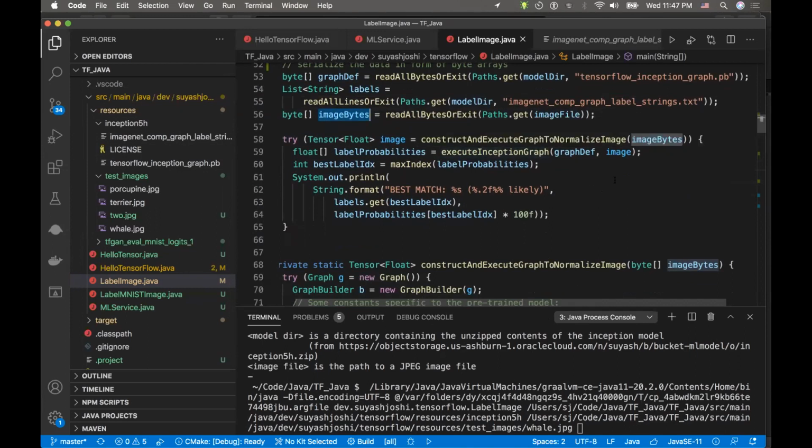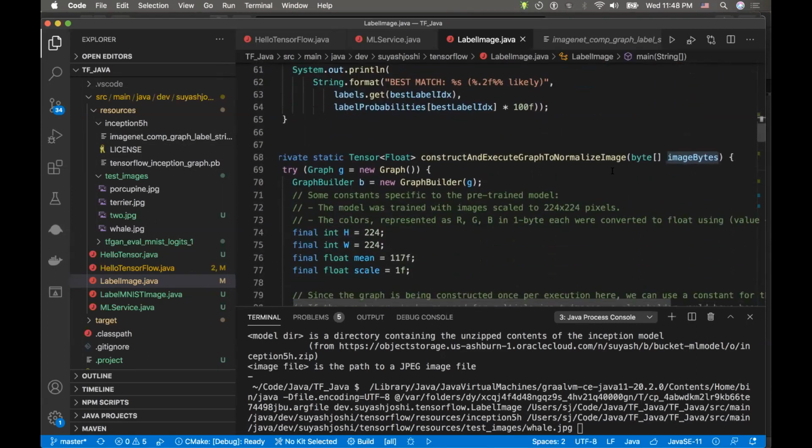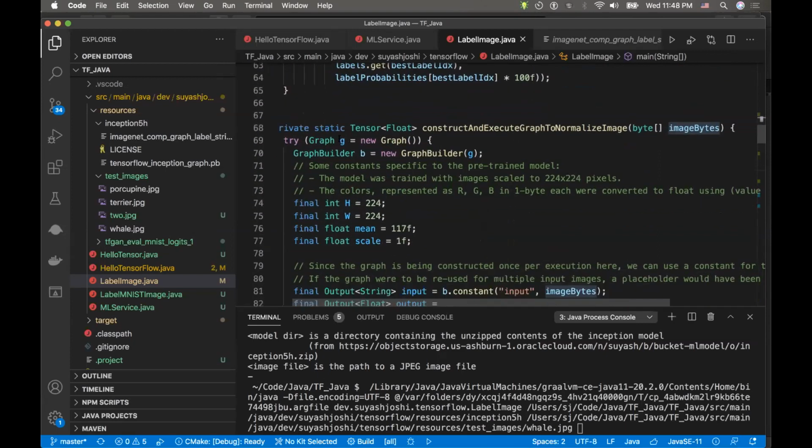And here, essentially what I'm doing is executing the model. The way to do it is I have a helper function here called construct and execute graph to normalize images. What it does is take the images and initialize the graph that we need for TensorFlow to do anything.